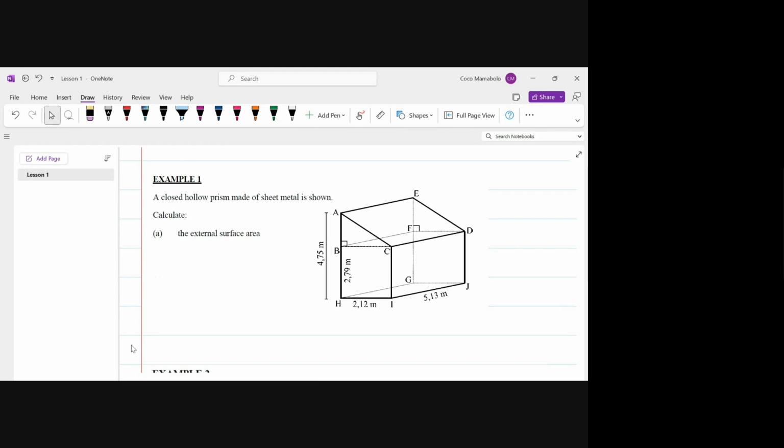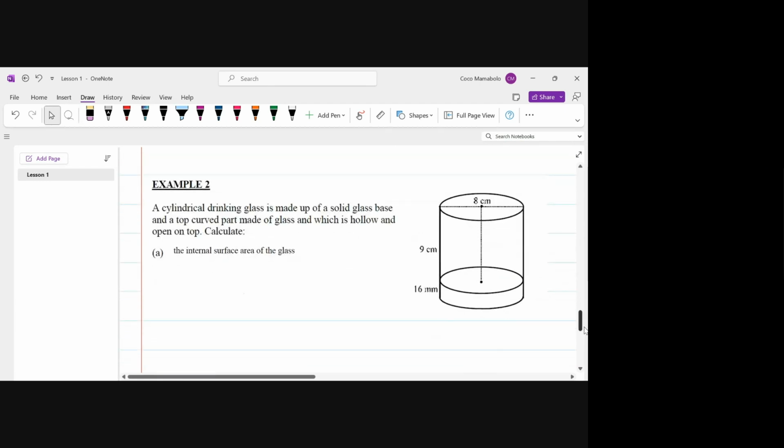I need you guys to learn how to do this. I'm going to give you guys like 5-10 seconds to take a screenshot. 4, 3, 2, 1. And we need to calculate the surface area of that one. 2, 3, 4, 5, 6, 7, 8, 9, 10. All right, and there's your last screenshot.